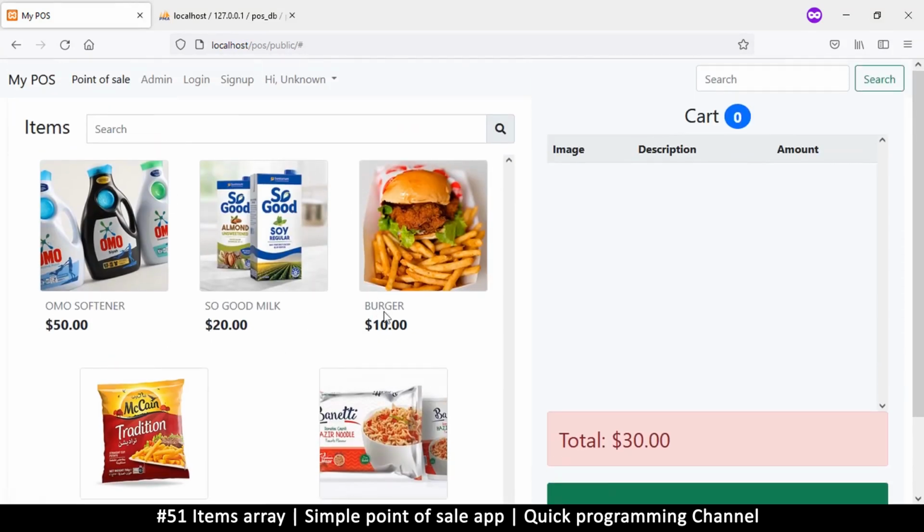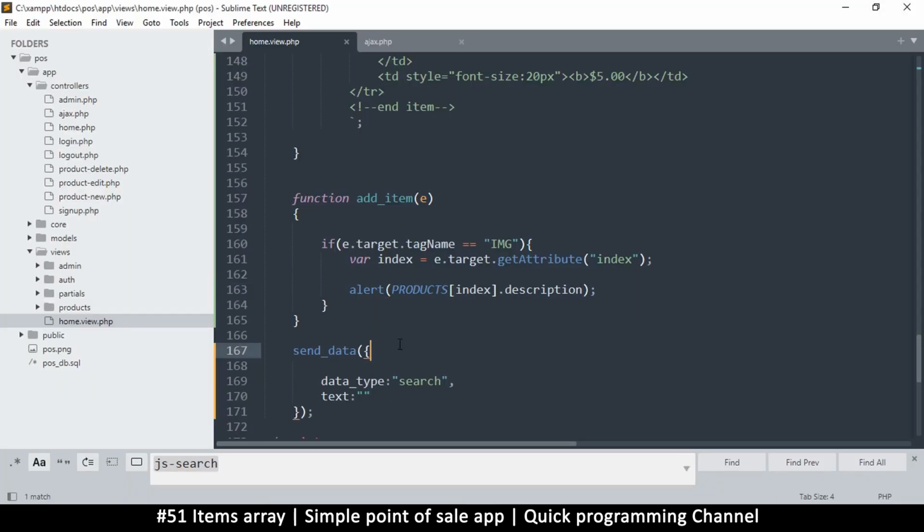Okay, so now that data just needs to be added to the items list, and then we can just tell it to refresh this thing and then read from the items list like that and refresh. So yeah, let's try that, shall we?